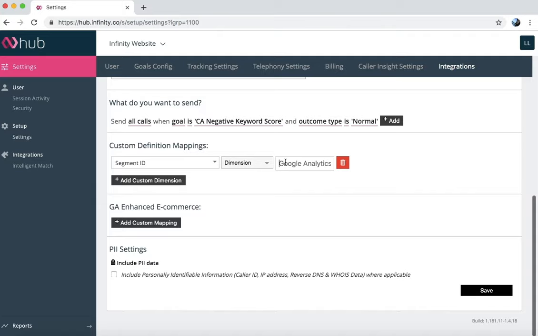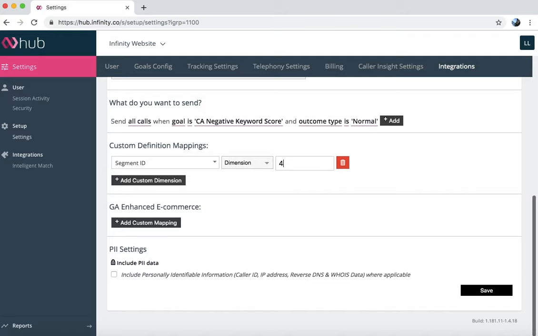This is an incredibly powerful tool and will allow you to add all important data into your broader reporting set. It really is as simple as picking what you want to send and then telling our platform which index number has been allocated to the dimensional metric from GA. Please note that you will need to begin this process in Google Analytics and have assigned which level of scope you wish to use prior to setting up this part of the integration in our platform.